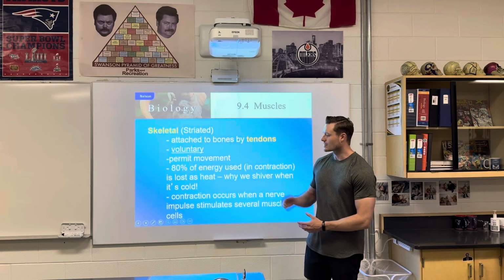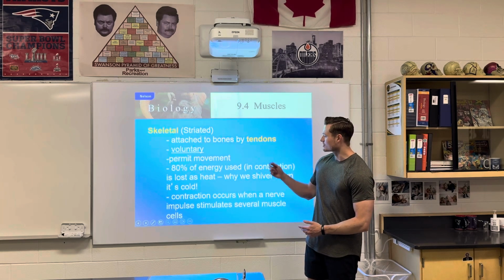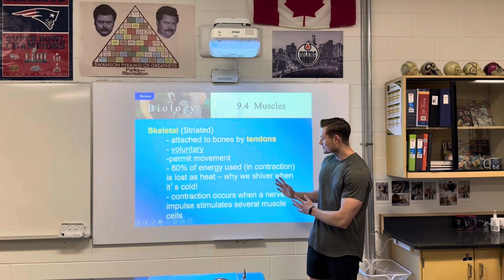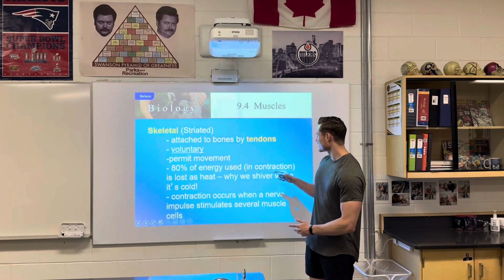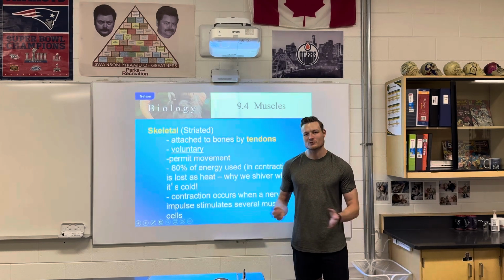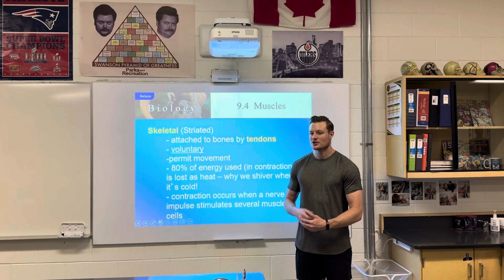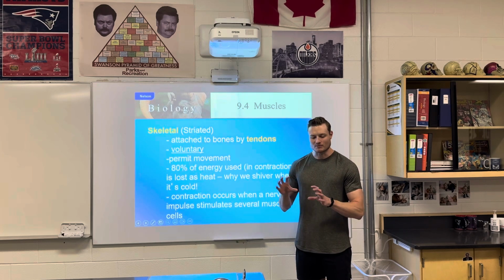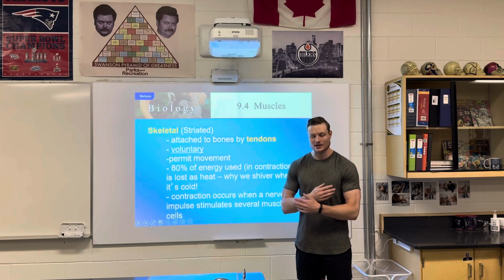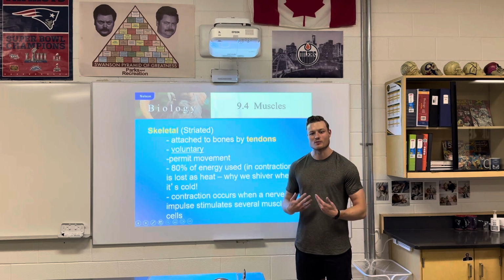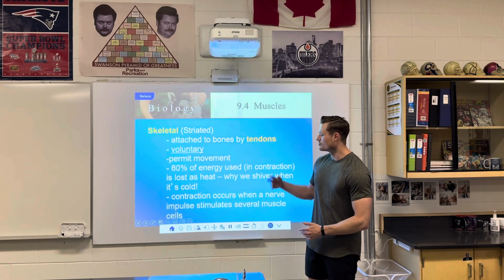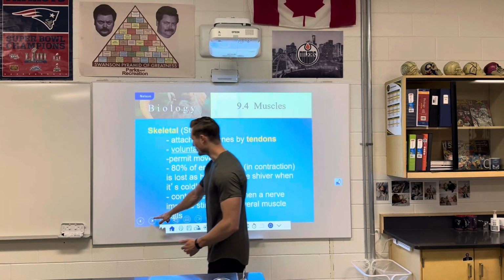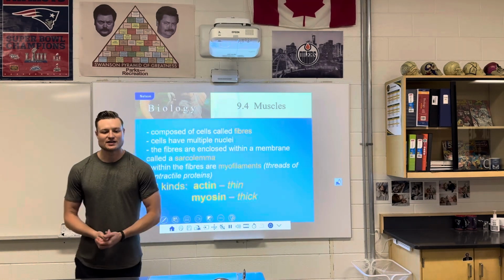Now, skeletal muscles, they are striped, they are striated, they allow us to move, and when they contract, they actually release a lot of heat. So 80% of energy used in a muscle contraction is lost as heat, which is one reason why we end up shivering when we're cold. So when our body temperature drops, our muscles start vibrating involuntarily to generate heat and try and warm us up a little bit. But essentially, a skeletal muscle's main function is to move. So it is to move your body, move your skeleton, and do all the different things that we do.